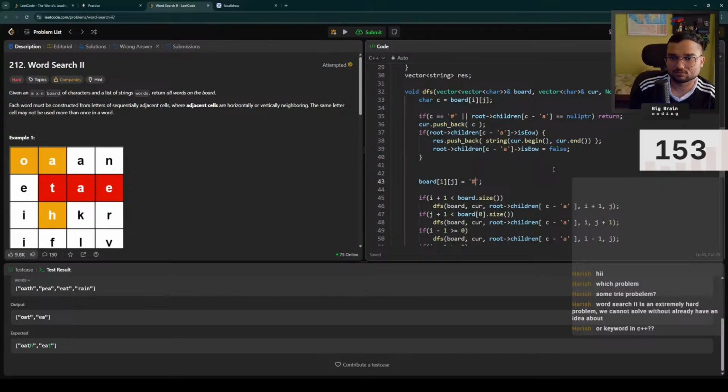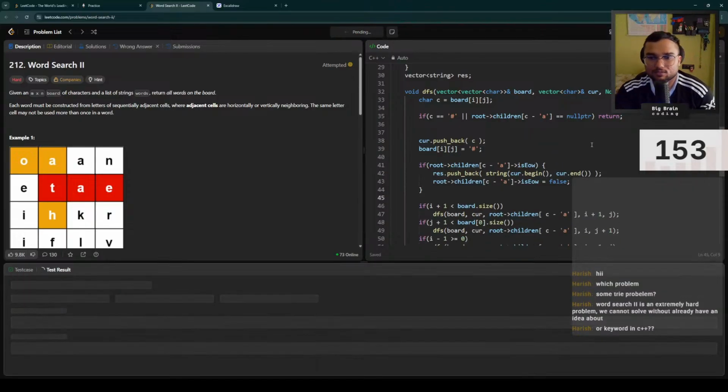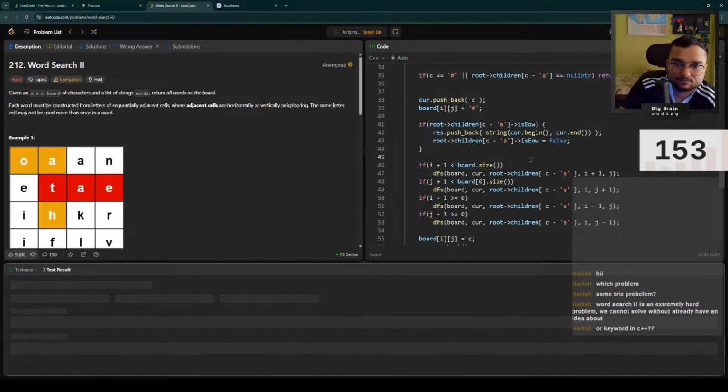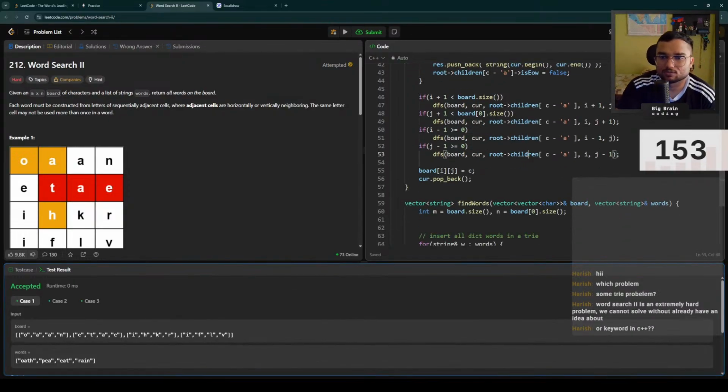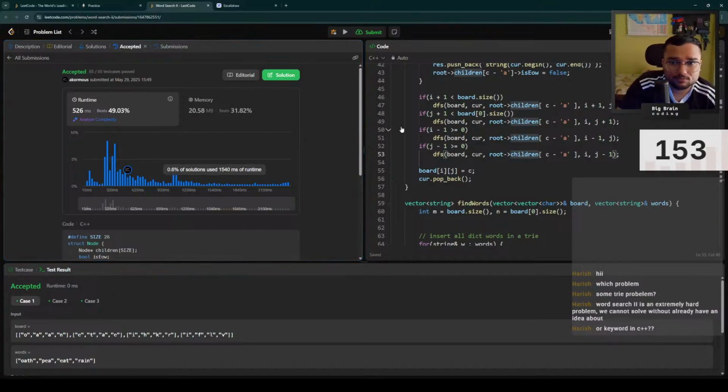Do this and then do this. Let's see. Okay, submit this. Okay, it works fairly well.